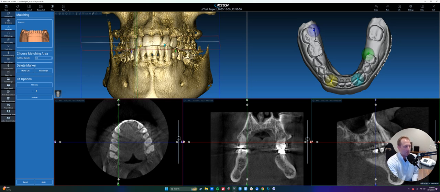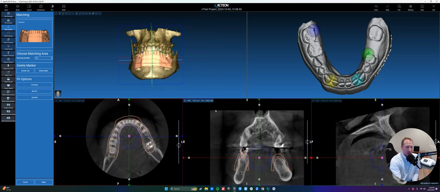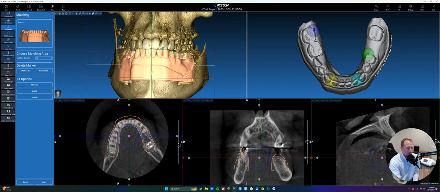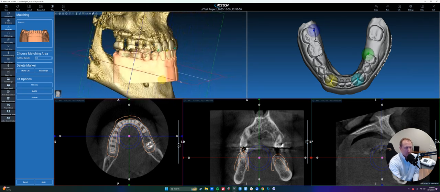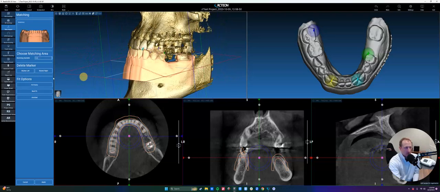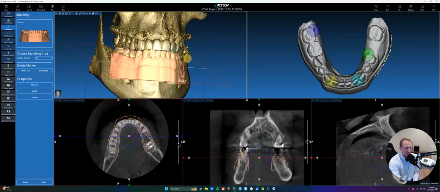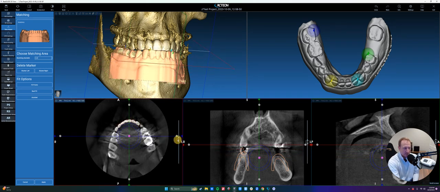We're going to go ahead and hit fit points and see the initial proposal, if you will. So looks pretty good. Looks kind of like our assisted one. And it's just using those 4 points. So if it matches all of those, the rest of it should line up if we were accurate with our points. Let's go ahead and take a look through our slices.